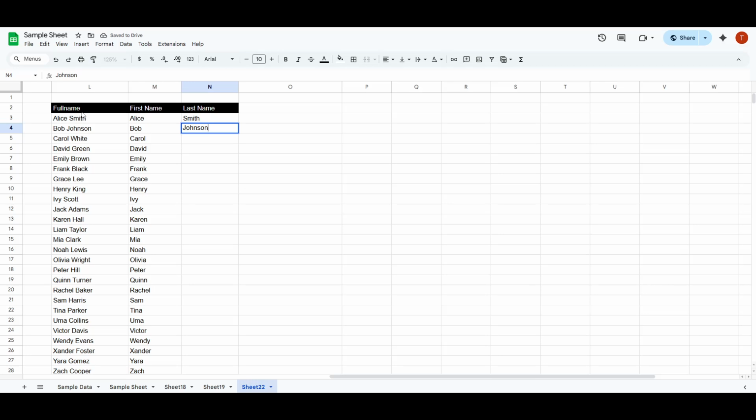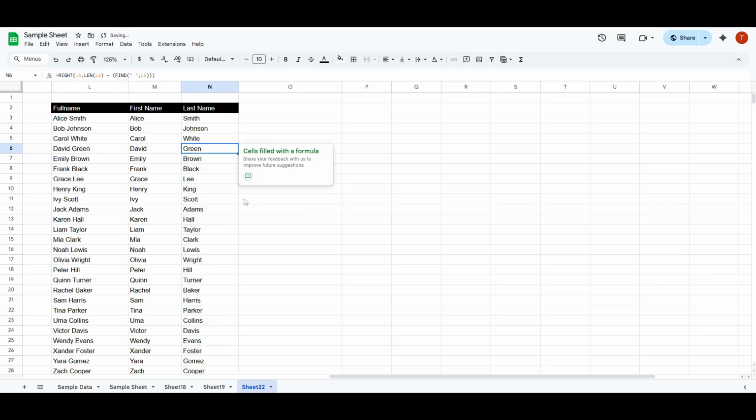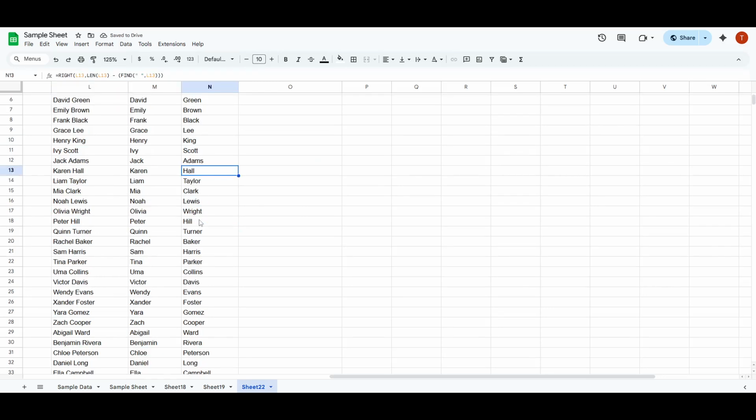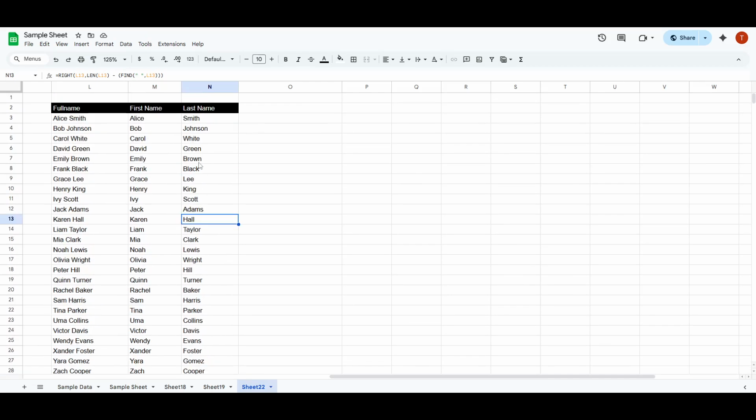And there you have it. SmartFill can make managing your data in Google Sheets not only faster, but also significantly easier. It's a perfect example of how automation can simplify repetitive tasks, allowing you to focus more on analyzing and using your data rather than entering it. So, don't forget to make sure SmartFill is turned on whenever you're managing large sets of data, or notice a repetitive pattern that could be automated.